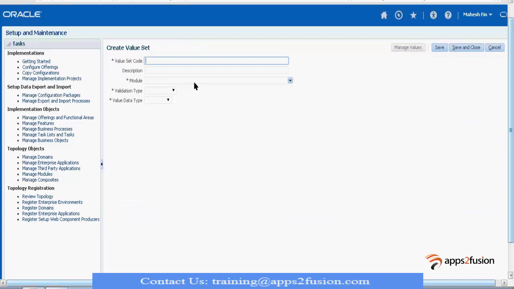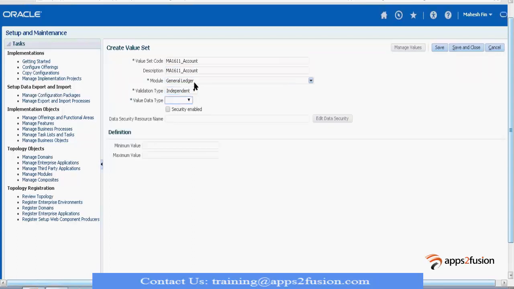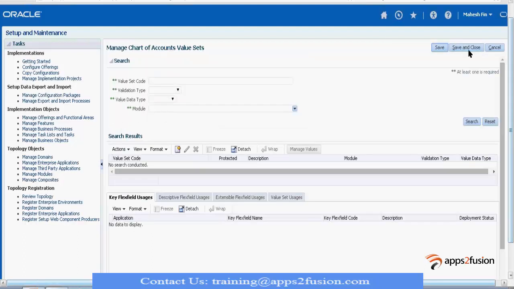And the third segment I will have is account. And I will have a 5 character long account code. So I have defined these 3 segments, or 3 value sets.